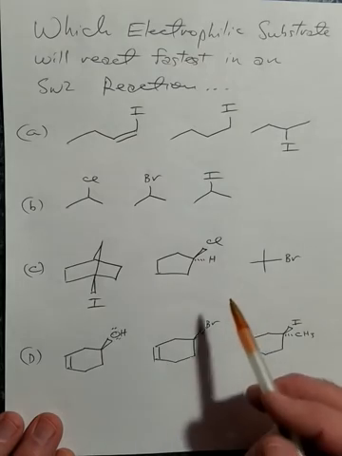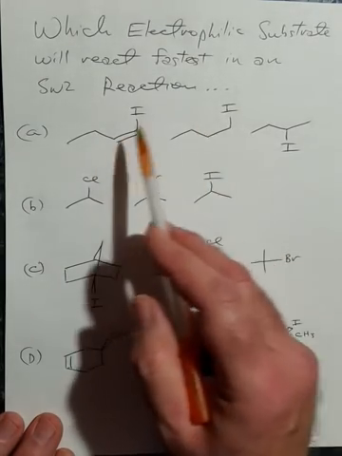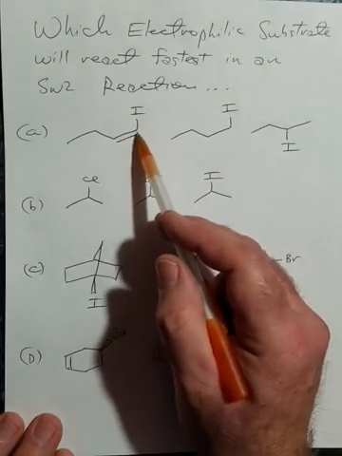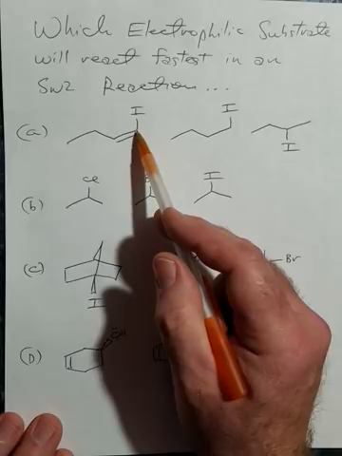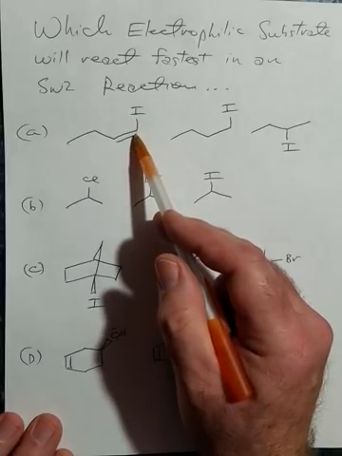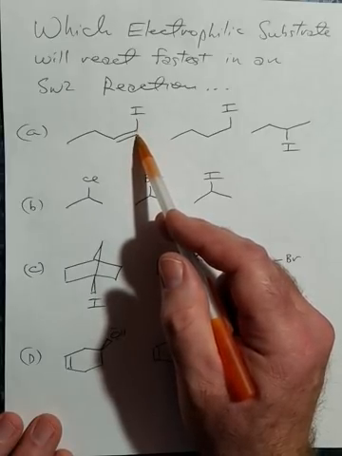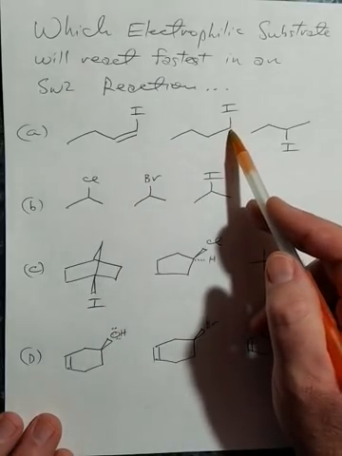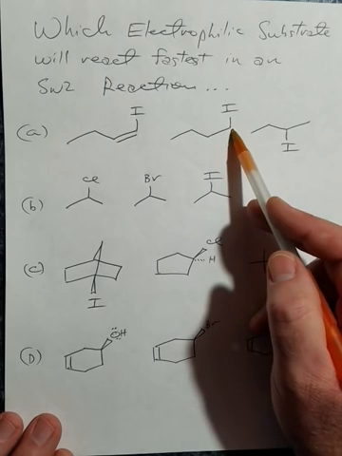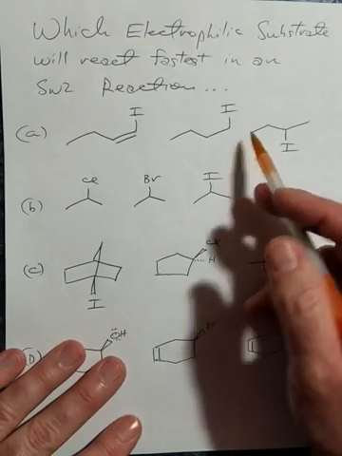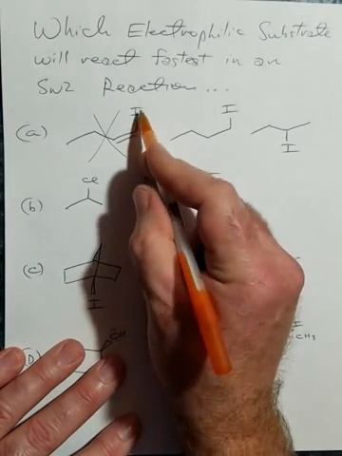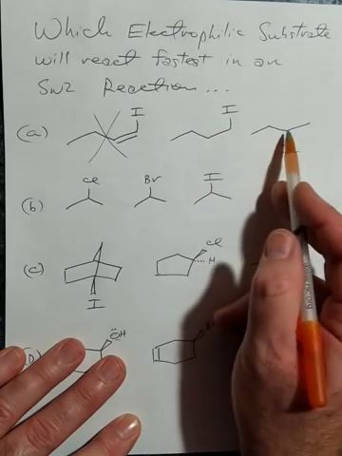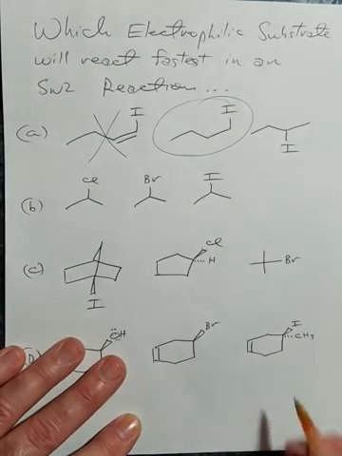We know that primary substrates are better. Which of these 2 primary substrates will be best? Well, it turns out this one's not good at all because this is an alkene. This carbon right here, which is attached to our leaving group, is sp2 hybridized and trigonal planar. That's not going to work for an SN2 reaction. An SN2 reaction is going to require a carbon that is sp3 or tetrahedral. So of the 3, we can rule out this one immediately because the leaving group is on an sp2 hybridized carbon. And of these 2, the primary substrate is going to beat the secondary substrate, so that would be our top choice.